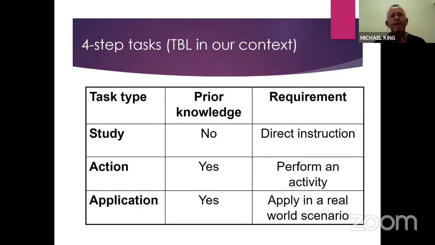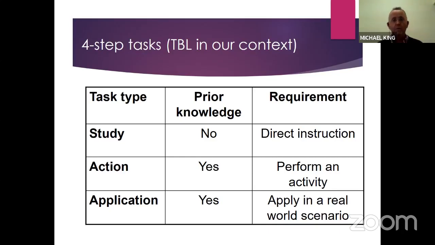So if you're going to use a 4-step task, it's very straightforward. It's just like task-based learning. It could be a study task where you're told to go and study from a book. It could be an action task where you have to perform an activity, like give a presentation, or it could be an application task where you'll need to apply knowledge you already have in a real-world scenario.